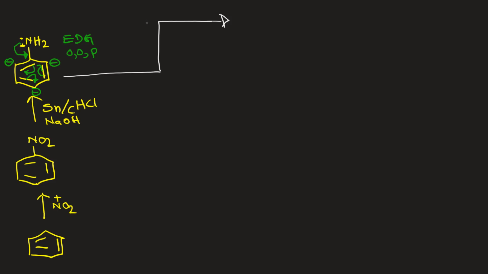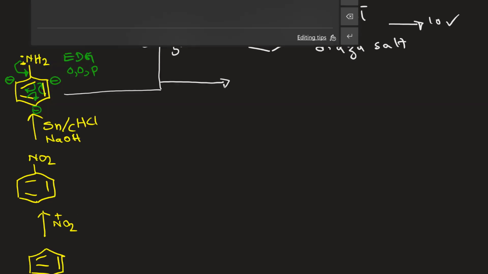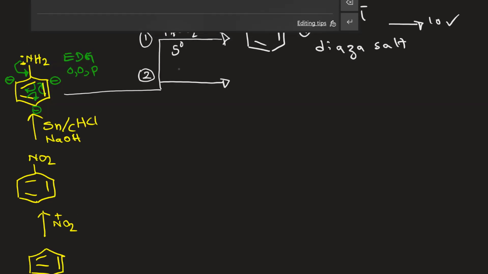Now the most important reaction you can actually do is to react with HNO2. Now HNO2 is not available, so you're going to use sodium nitrite and HCl at low temperature, 5 to 10 degrees, and you will get a diazonium salt. This diazonium salt will actually remove nitrogen gas and add many different groups and atoms, so you can do 10 different reactions with the diazoniums. That's the beauty of that reaction.